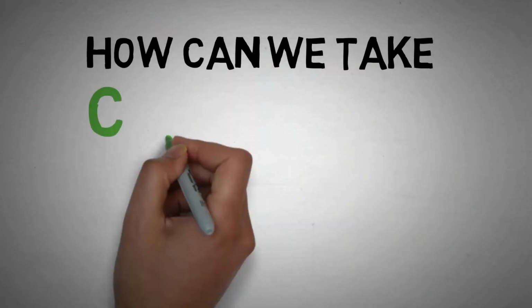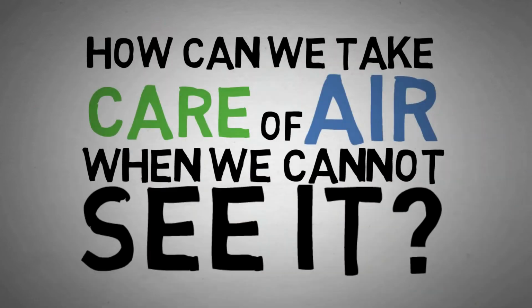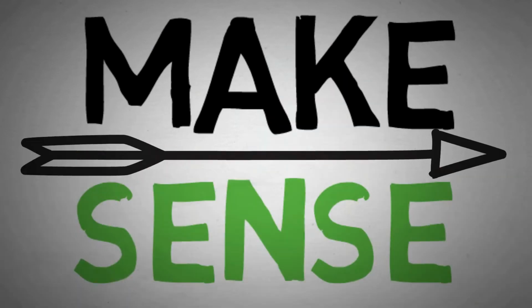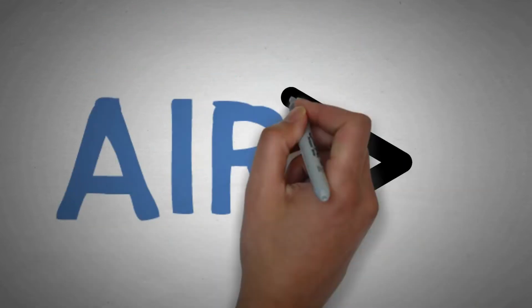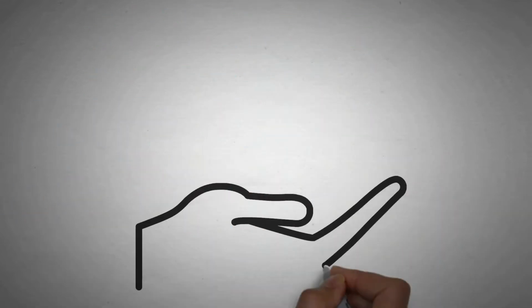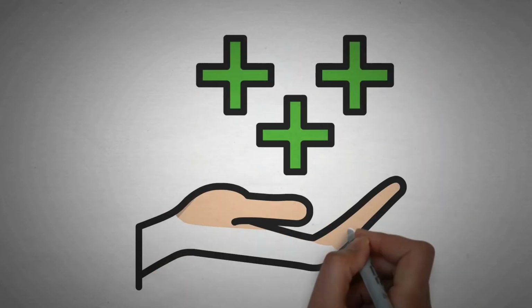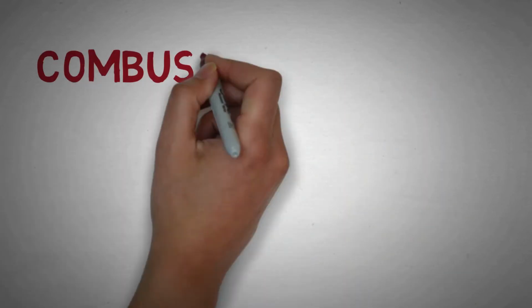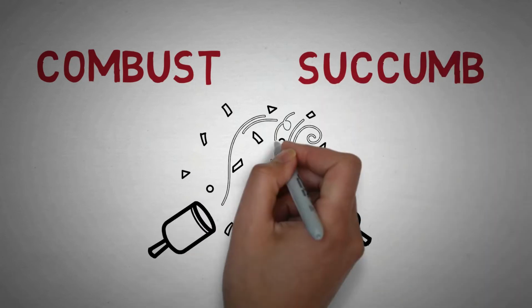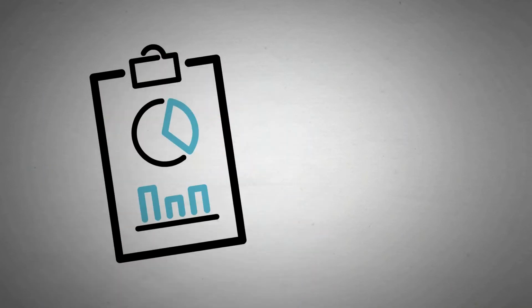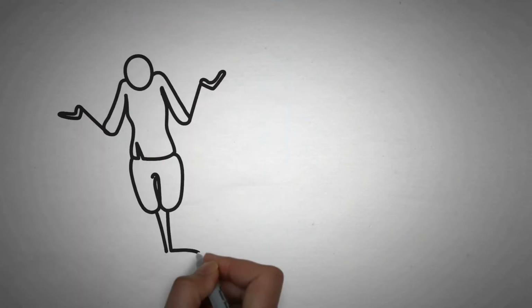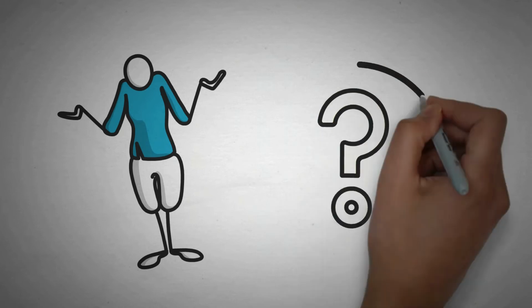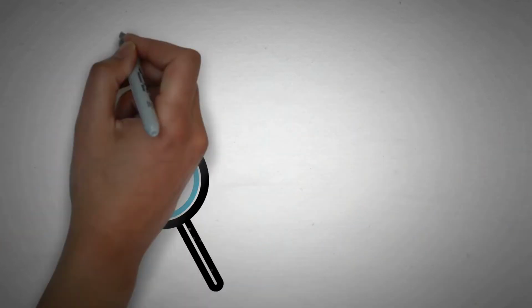How can we take care of air when we cannot see it? Simple. Appreciate it. Acknowledge it. Air is greater than all of us. We should take care of it more than we are doing right now. In fact, without it, we would most likely combust and succumb to our lives living to be human competitors. Tons of data has been gathered in response to research on what air really is. Well, it is truly baffling that we know almost nothing about something that we need in order to survive. We have gathered data from different platforms.